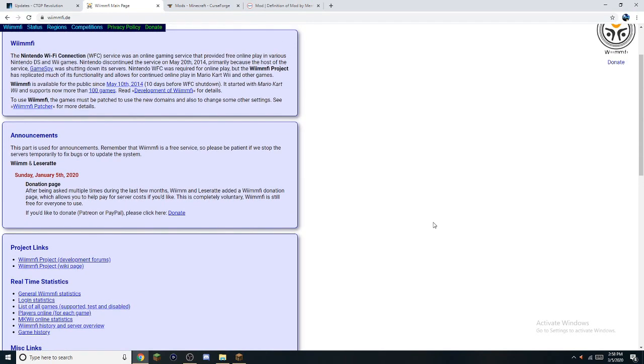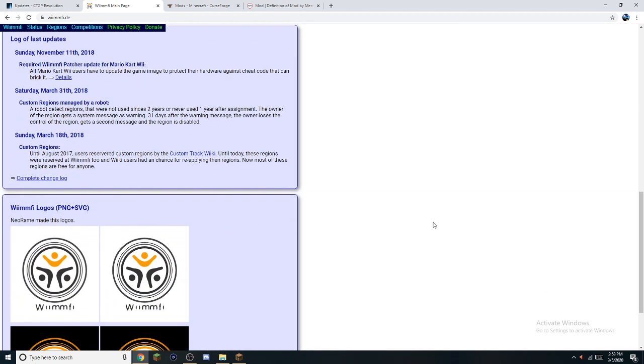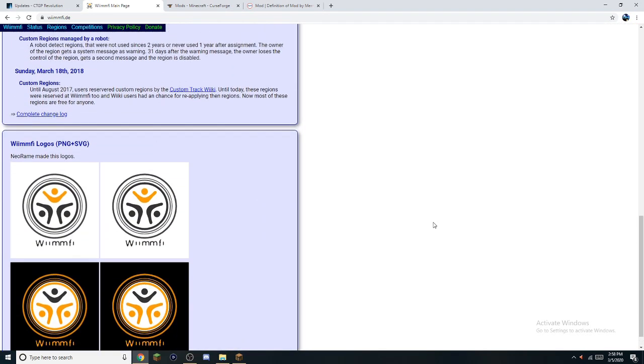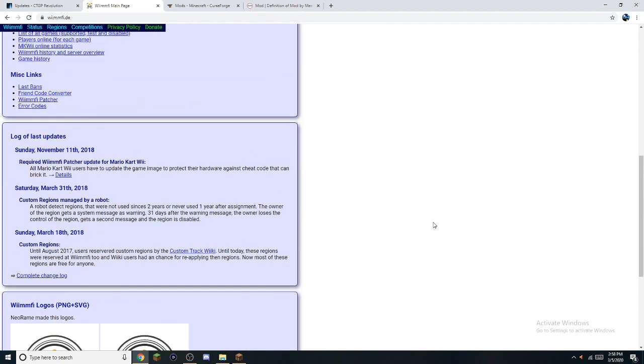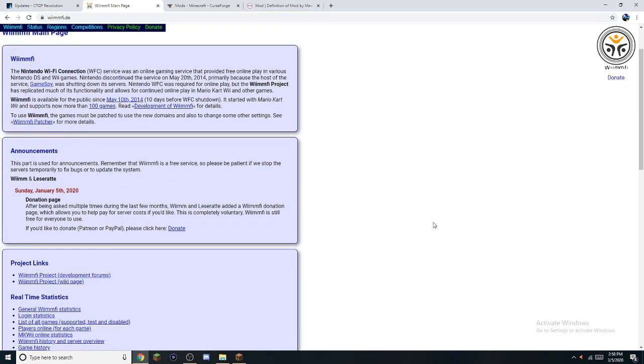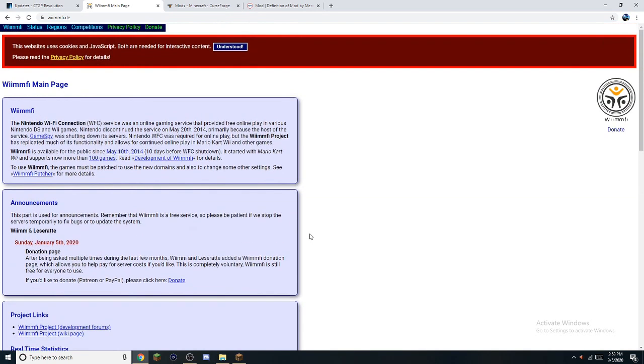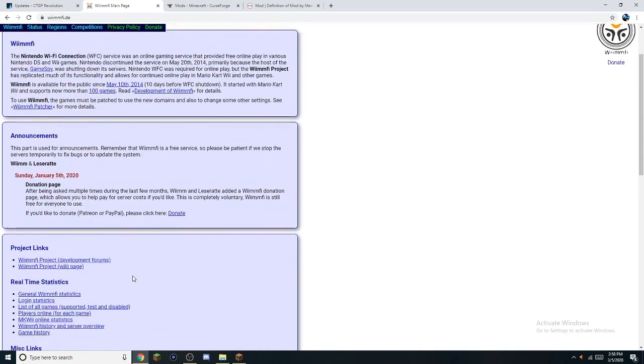Wiimmfi is available for like 100 games, and it's not just Mario Kart Wii, but Mario Kart Wii is one of the main ones that uses Wiimmfi and adds in that functionality that was missed. So CTGP has Wiimmfi. That's how they do all of their online stuff.